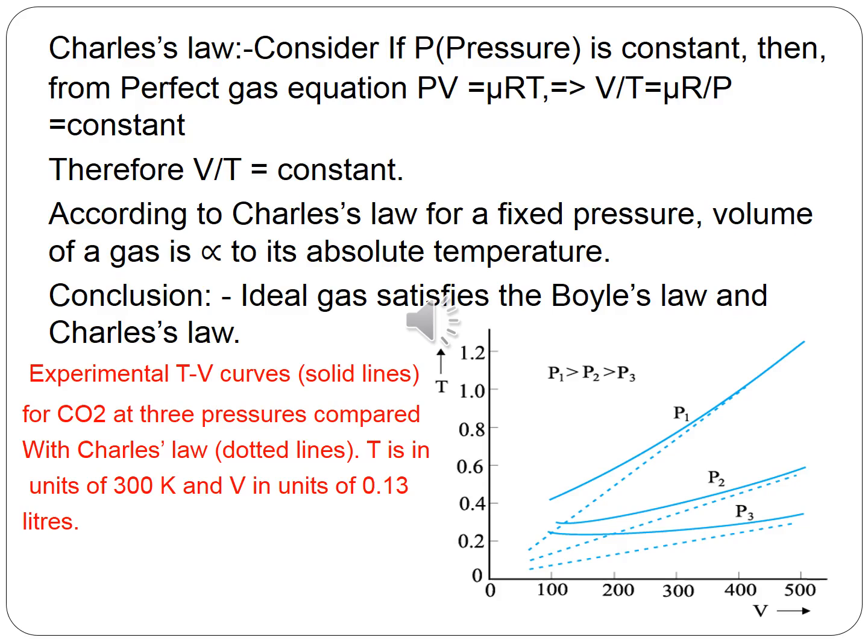From all these points, you should conclude that an ideal gas agrees with both Boyle's law and Charles' law. It is very important to remember that an ideal gas does not exist practically. It is a theoretical concept, but its knowledge is very essential to study the nature of a real gas.